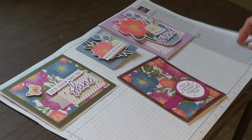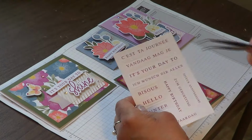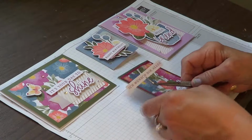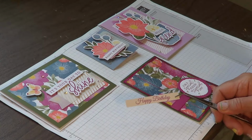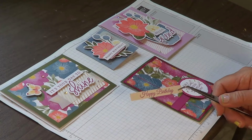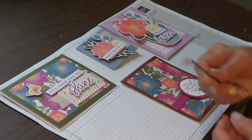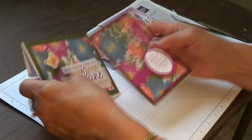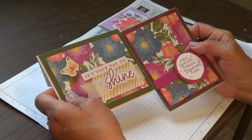But you know what? Another idea that you could do, remember, you've got all of these sentiments that are written in other languages. You may not need these other languages. So you take a language sentiment that you are not going to be using, find the sentiment you want in one of your stamp sets, and just stamp it on the back. So there you've got some great extra uses for the little die cuts that you wouldn't normally be using. There's no law that says you can't just stamp on the back. So I do love this, and you see how the clear embossing powder kind of brings out the color just a tad bit more.